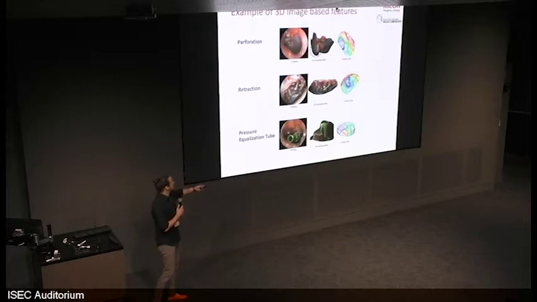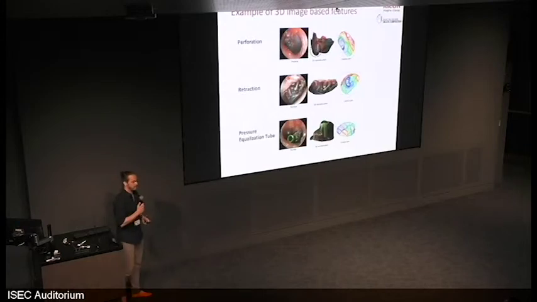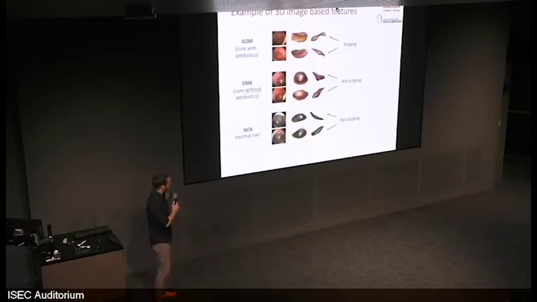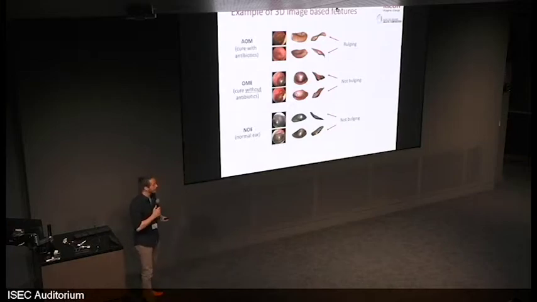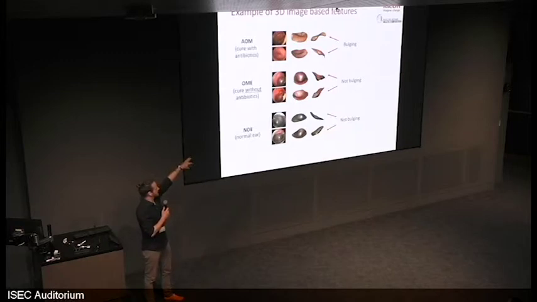Now, as you can see, although the images look approximately similar, at the top, for example, there is a big perforation that was not visible from the 2D image. Again, if you check the 3D reconstruction, you can see, for example, the difference between acute otitis media and other types of otitis media. And here it's very clear. In the first row, you can see there is a kind of donut shape, which is very characteristic, and that is not very visible from the 2D image.